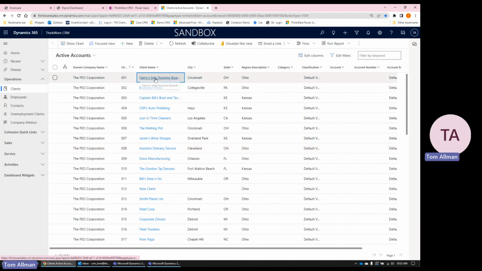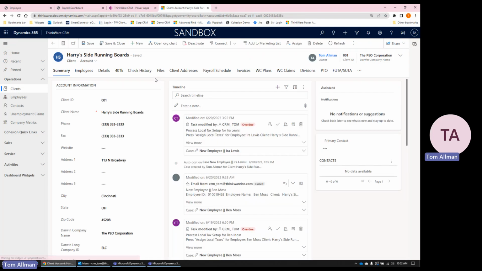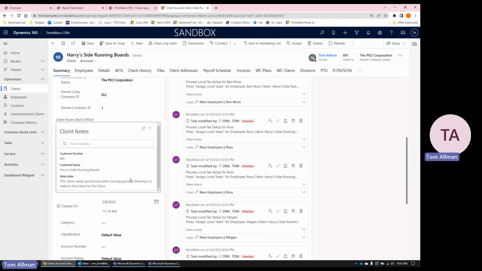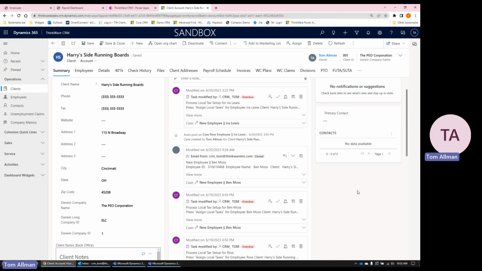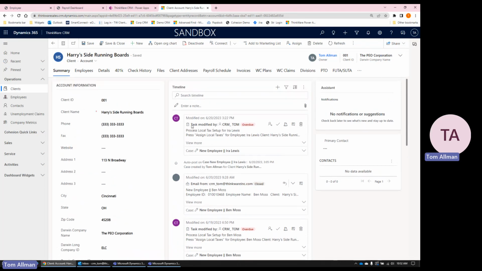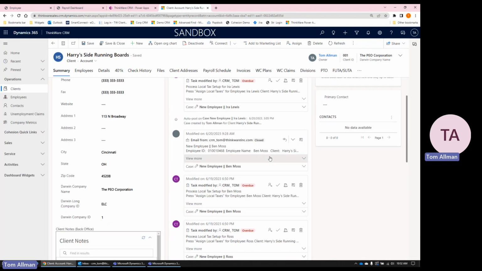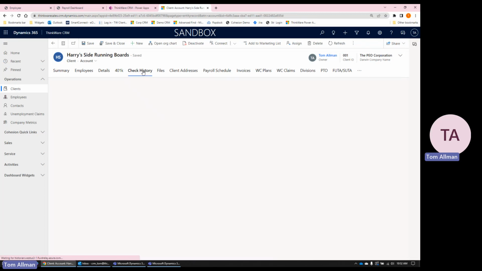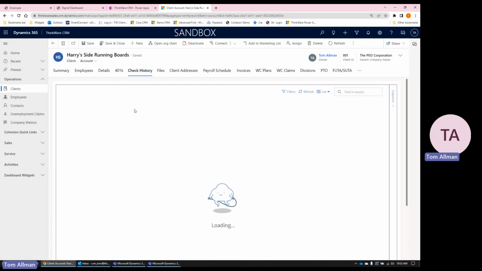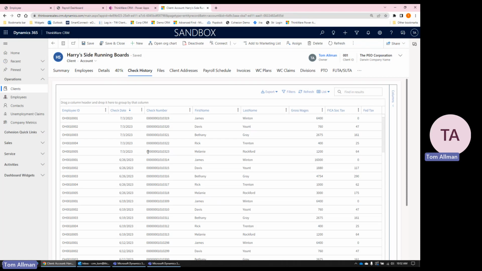If I go into this, I can see all my information about this particular client I'm currently running payroll for in my system. Under my operations area clients, here's a look at my client information. It shows the typical demographic information. It'll bring in things like notes that have been put in other parts of the system, where I can live see, hey, they put a note into the system. I can also see to-do items, tasks that have been assigned to this client, whether they're overdue, email tracking, all those different types of things. And I can even get into the detailed stuff like payroll information, showing the check history of every employee that I've run for this client.